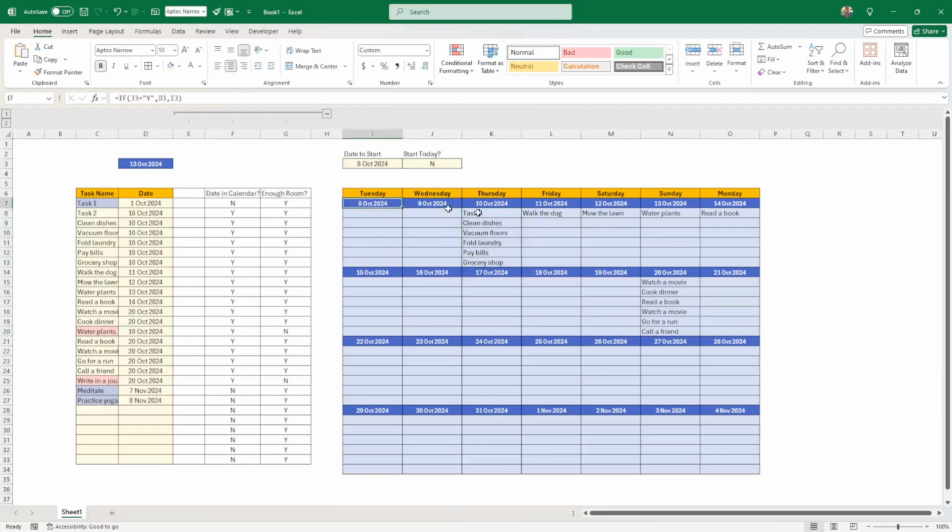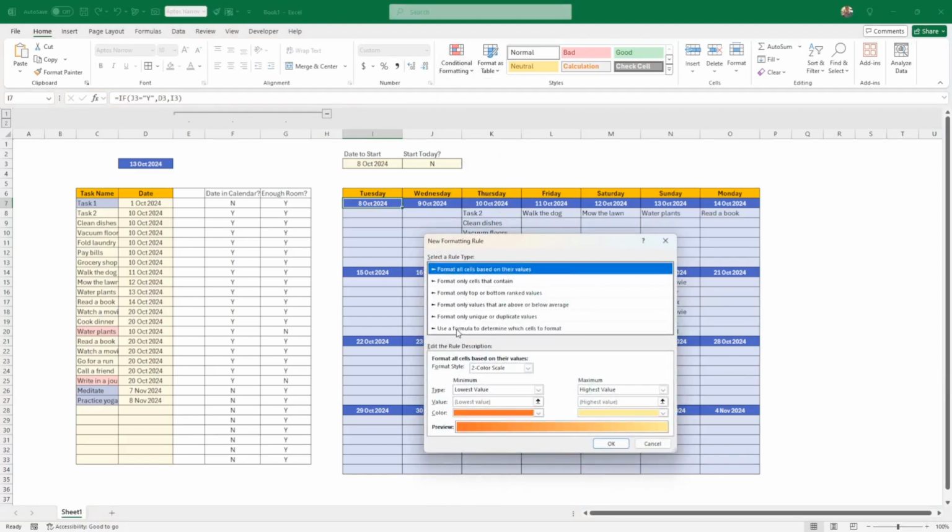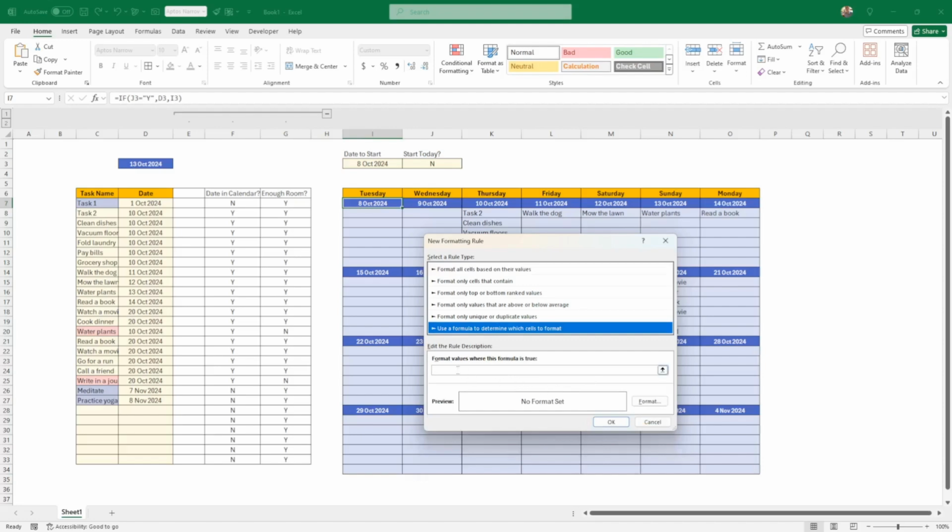Now I want to also put it here. I want to put this in a different color. I'm making it very difficult to myself. So I'm just going to go in conditional formatting. I'm going to create a new rule, and I'm going to use a formula here. So there's several ways that I could check. I could do the count again, or I could just check for the very date, for the 8th of October. I could check if there is any end for the 8th of October. But I'm just going to do a massive countif instead.